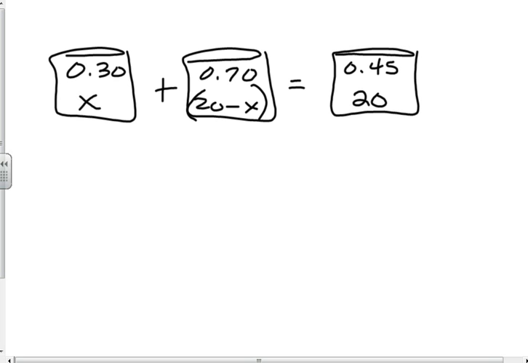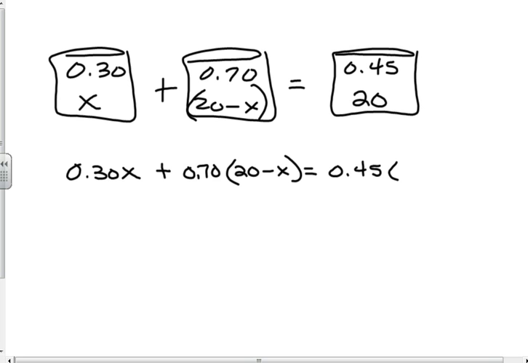70? Yep. Because I don't know how that 20 is split up, if it's 1 and 19 or 10 and 10. I didn't know if I needed to multiply 0.45 before I put it in with the X or not. How would you write the problem then? Then you multiply each one of these containers. So we're going to take 0.30 times X and 0.70 times. Good. Yep, and don't forget the parentheses. Equals 0.45 times 20. Now, there's other ways to set those up, but I think this is probably the shortest.